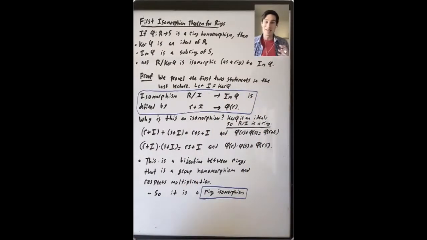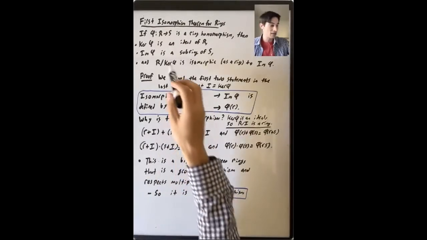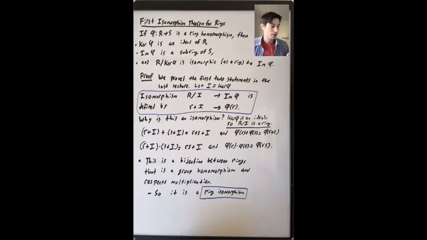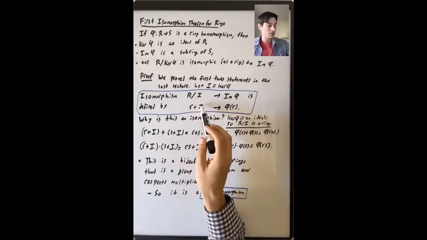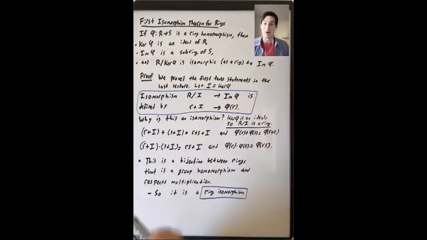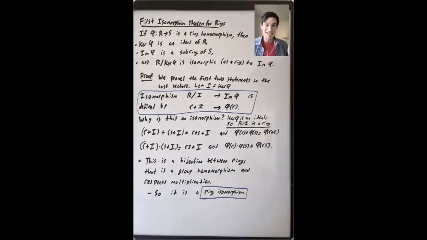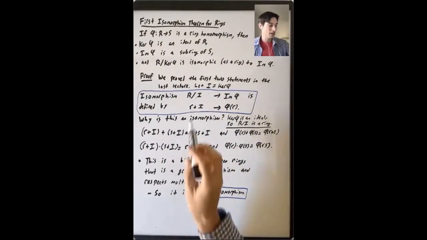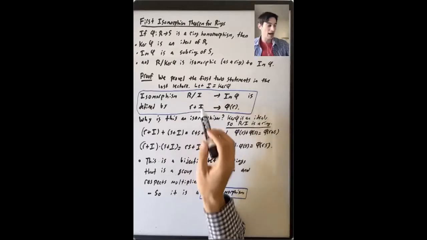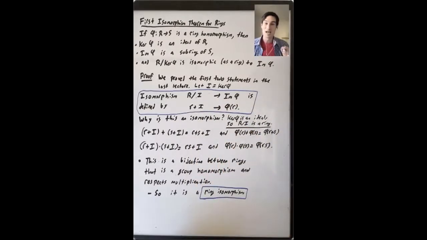So the only thing that you need to remember to make this proof work is what the isomorphism is from R mod I to the image. You have to take the left coset of I containing r and send it somewhere. And that somewhere needs to involve phi in some way. So the easiest thing that you could try would be to send r plus I to phi of r. And that works. That is a ring isomorphism. So the proof consists of justifying that sentence.